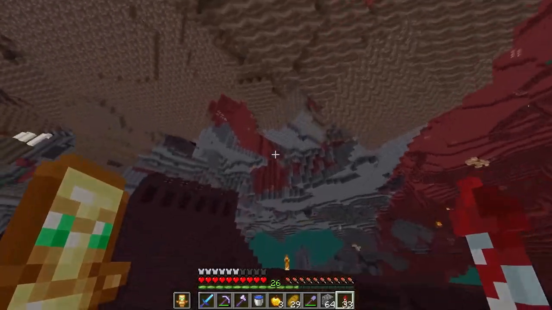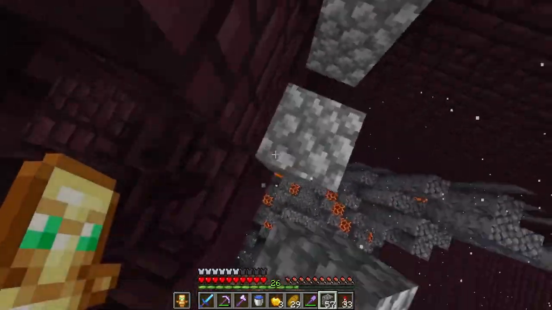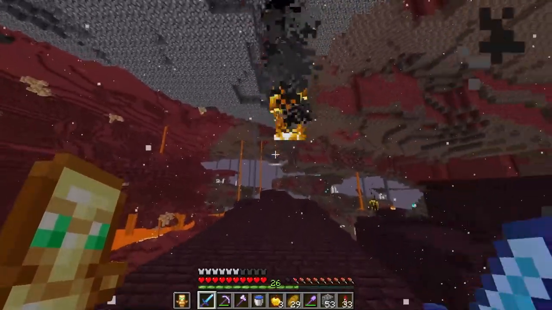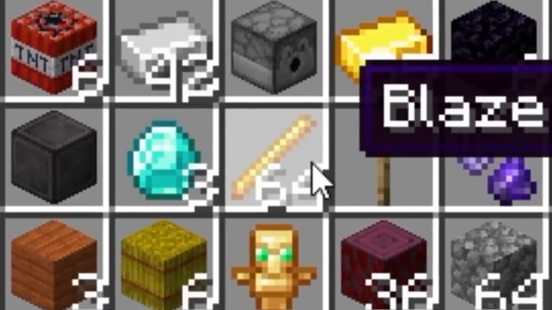Come here, Blazykins. Oh, ouch. I'm so bad. Ooh. Come on. Yeah, you can hit me all you like, bud, but you're not going to kill me. All right, you can try, but I'm now going to kill you with looting 1,000 and you're going to make my life so much easier. A stack of blaze rods should do. We don't need any more.